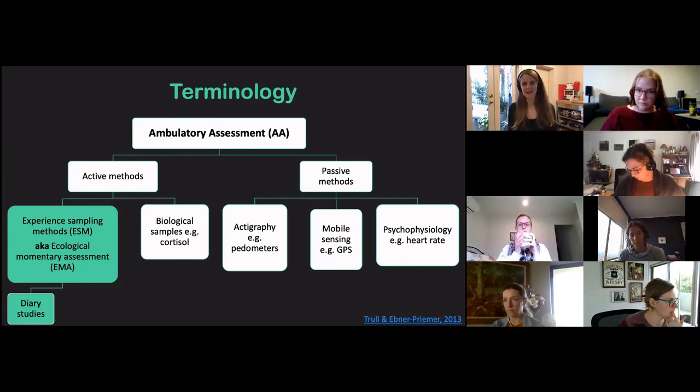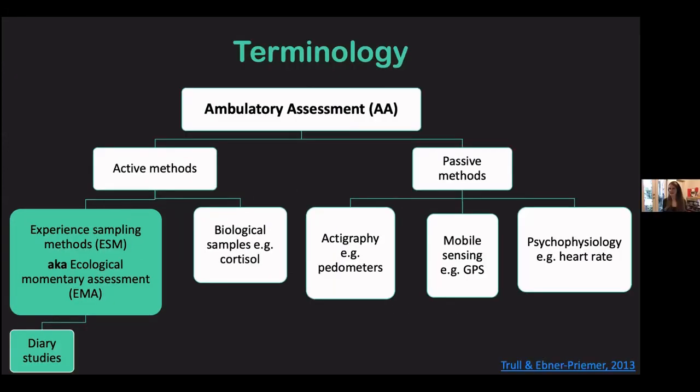And then there's the active methods. Today I'm going to focus on active methods, specifically self-report active methods, which are experience sampling methods. These are also sometimes called ecological momentary assessment, or EMA. That tends to be a more common terminology, I think, in the clinical field. I prefer ESM because I think it's a little easier to understand, but EMA and ESM are the same thing. There are also diary studies. Some people use the term diary studies interchangeably with ESM or EMA. But I generally would say a diary study is a type of ESM that tends to focus more on retrospective measurement that's closer to the event, and is usually conducted once per day rather than multiple times per day. But a lot of what I'll talk about today will apply also to diary methods.